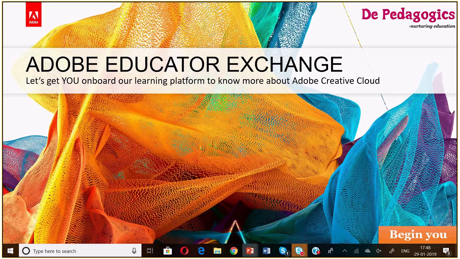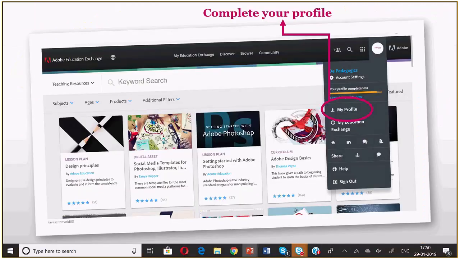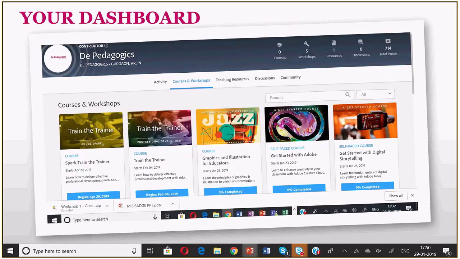Well, before we do that, you know what we insist on. Complete your profile first. Even on the Adobe Educator Exchange, we have the beautiful system of badges and points, and I love the smile it brings to everyone's face. And I can actually hear a silent yay. So yes, there's a big yay factor here. You do have your badges, you do have certificates. As you do your courses or workshops online or in person, you earn these badges and certificates. So please complete your profile. As you complete your profile, you get your first badge.